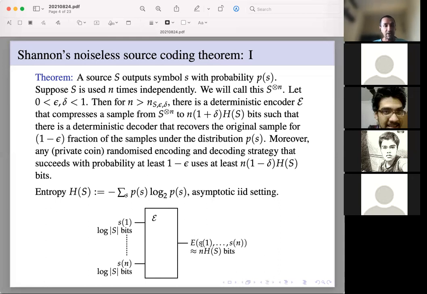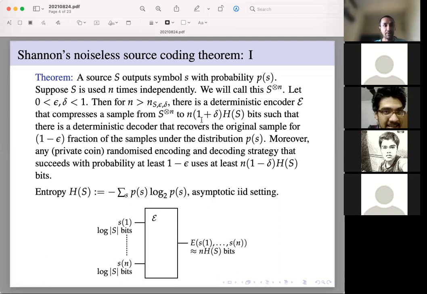So the output of the encoder is a compressed version of the input, which I'm calling E of S1 to Sn. Now the point is, this E is supported on a much smaller number of bits. Instead of n log s, it is n times a quantity which I will define shortly, called h of s, the entropy of s. There is a theorem which says that the largest value of h of s is log s, but usually it is much smaller than that. So this is where the savings come from. Instead of n log s, I compress down to approximately n times h of s.